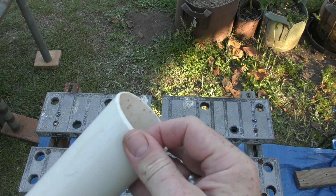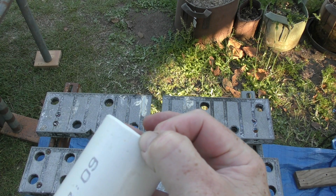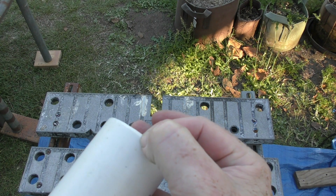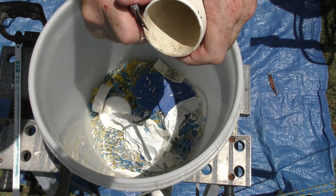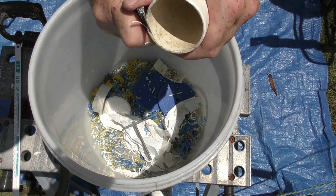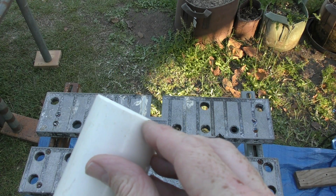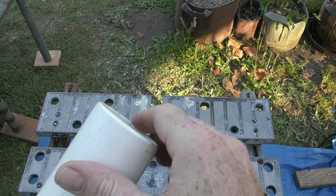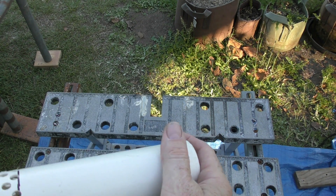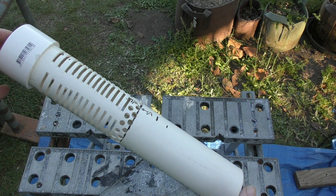What I've done is made a little chamfer on the base of the pipe just to make it easier to push through the uniseal. All I did was grab my utility knife and slice out little sections just to take that corner off — and it does make it a lot easier to push through. I also use a little bit of soap and water around the edge there just to help lubricate it and push it through.